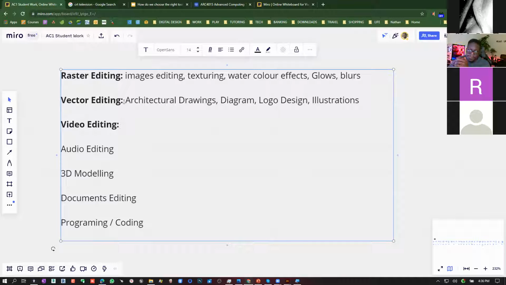You got me? So Procreate, I'm not sure if it is vector, but even if it is, you need to consider those two factors. Am I editing in a vector manner? And then how do I get stuff out of Procreate? Do I get it in a vector file format?